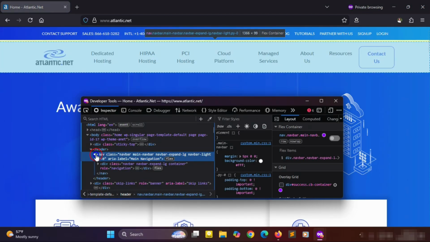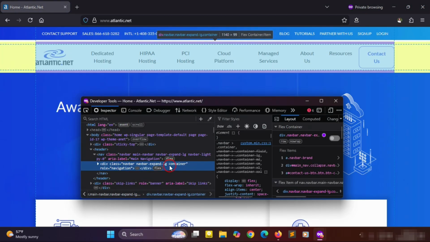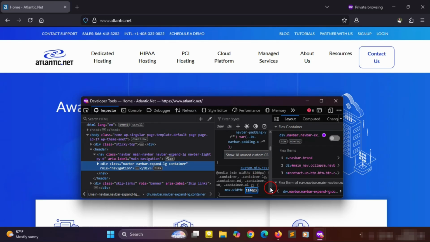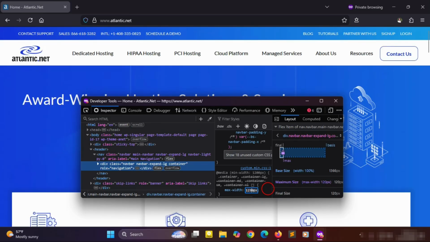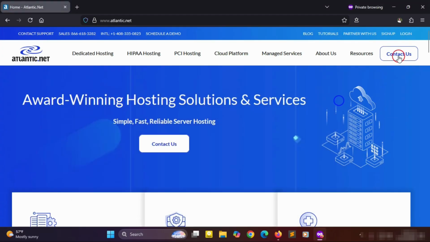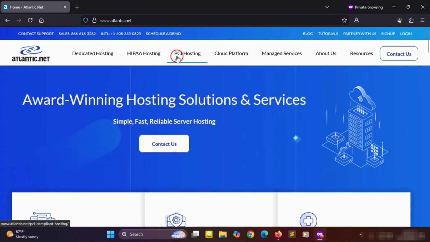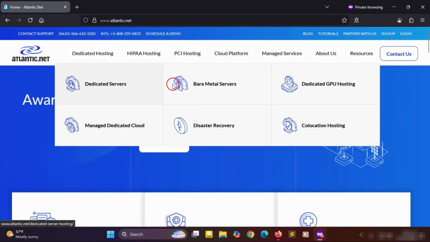Let's say this section or container width. This section is using a container, and this container has a width. Maybe they are using Bootstrap CSS, since Bootstrap CSS has this kind of structure. I'm not sure, maybe they are using the Bootstrap CSS library. So on this screen they can keep the container width like this. So this will cover the entire screen, and there should not be any text in two lines. So this is looking so nice.